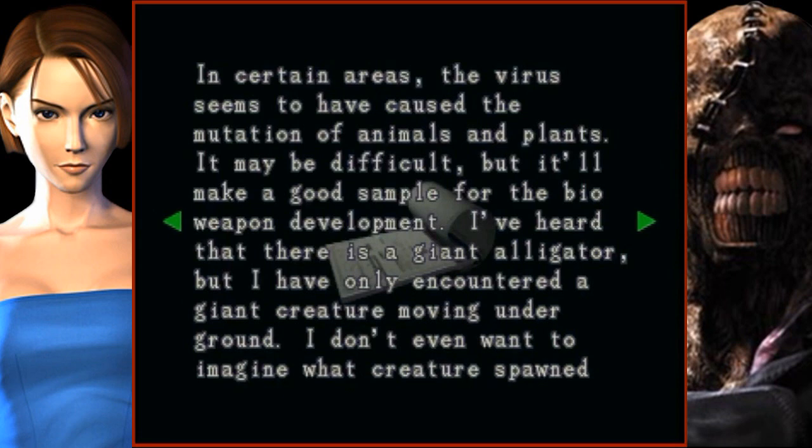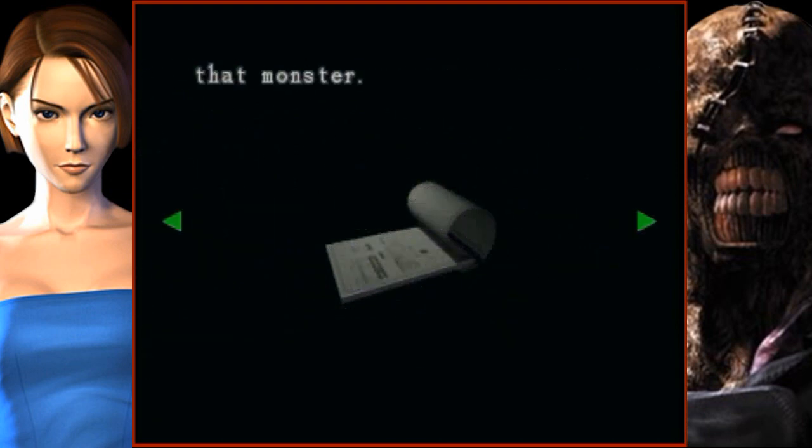In certain areas, the virus seems to have caused the mutation of animals and plants. It may be difficult, but it'll make a good sample for the bioweapon development. I've heard there's a giant alligator, but I've only encountered a giant creature moving underground. I don't even want to imagine what creature spawned that monster.